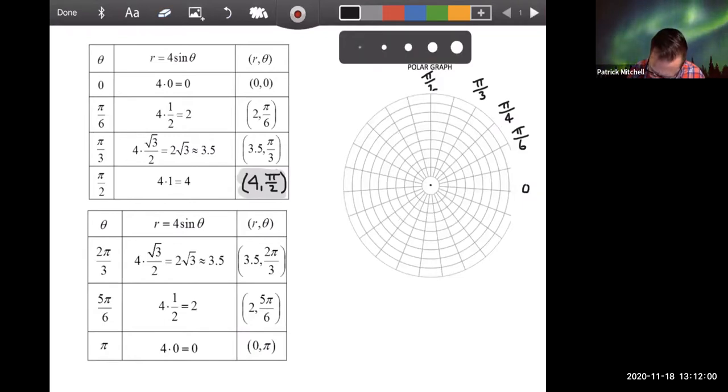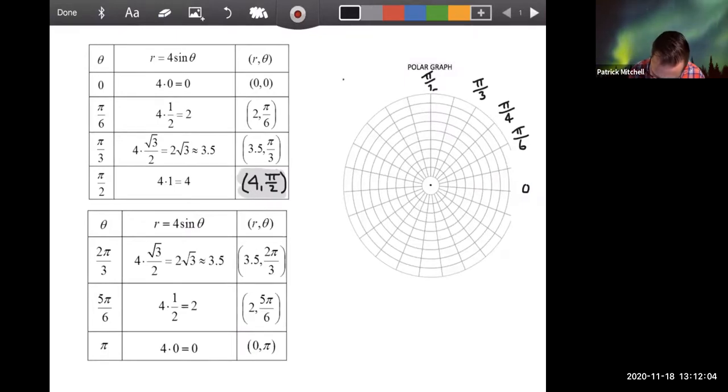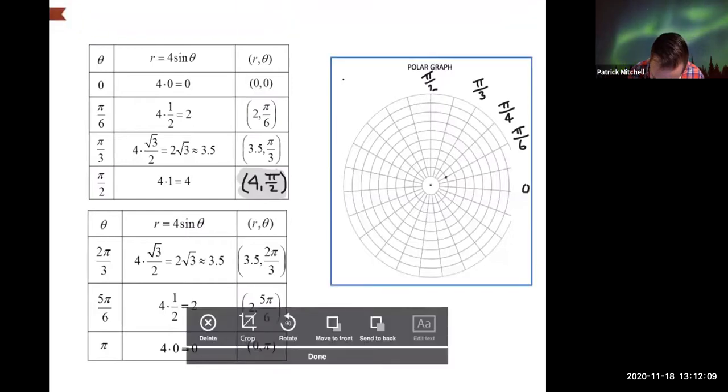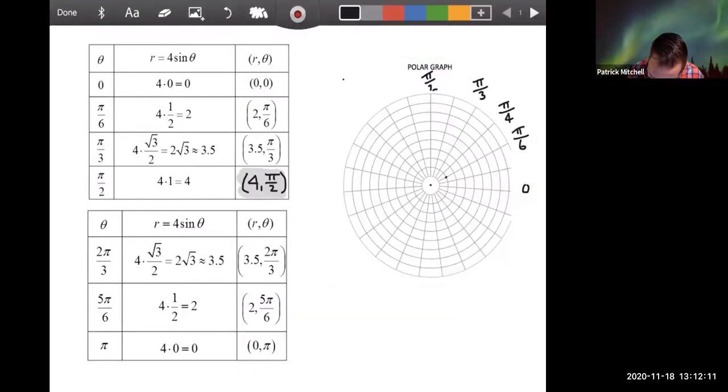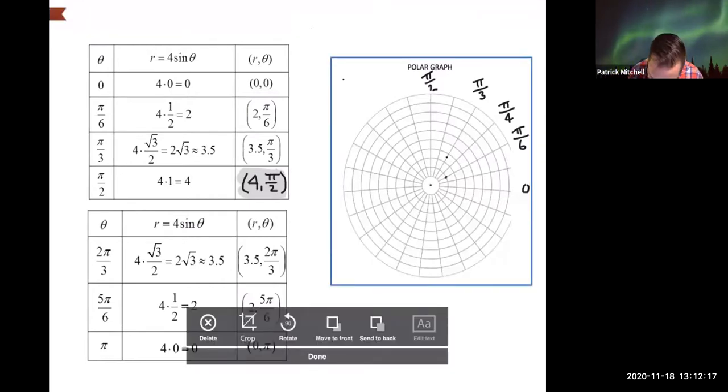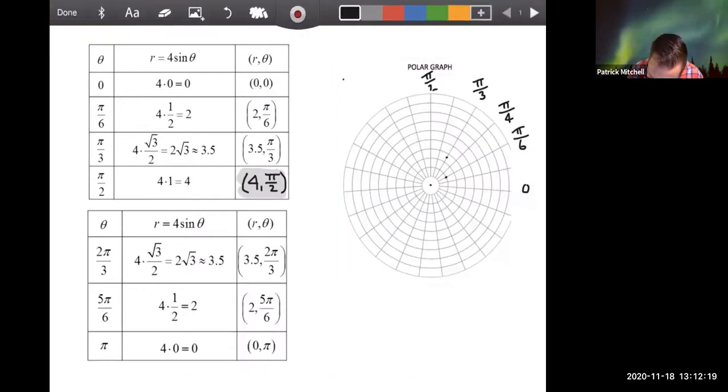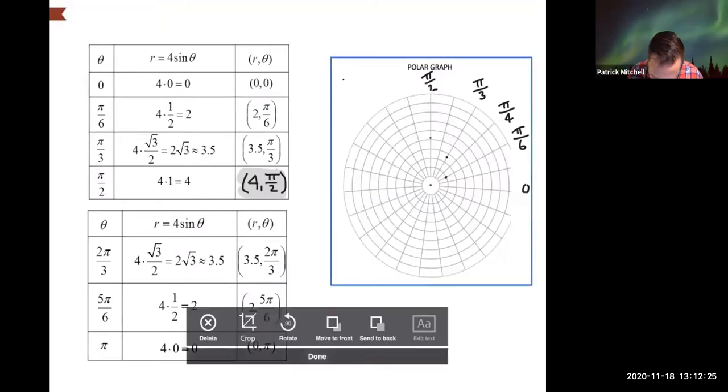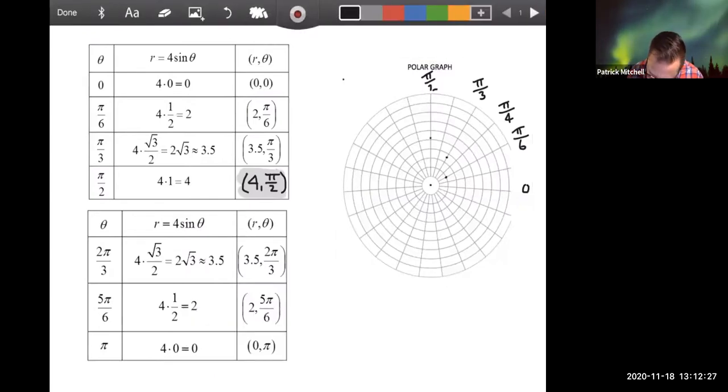Okay, so that's 0. So that means this first little circle here would be 1, which means this right here is 2. And then along pi over 3, we have 1, 2, 3.5 would be right about there. And then 4 comma pi over 2, 1, 2, 3, 4. Okay, close enough. Continuing, let's see.